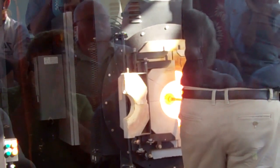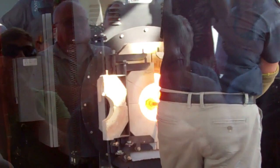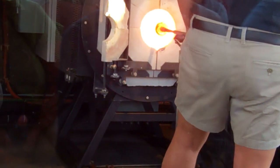So what do you think? How'd she do? So the handle is always one of the last things we attach onto our piece, because when we go back into our furnace, that glass is going to be fairly thin and it's going to heat up very fast, so there's a chance it could get misshapen. So after we attach our handle, we want to get the exact shape we're looking for, then one or two flashes just to even out the temperature. We usually want to break it free fairly quick.